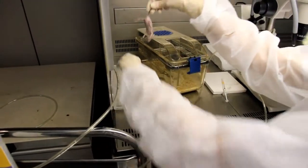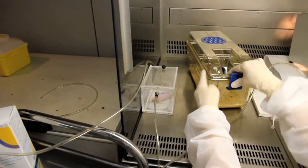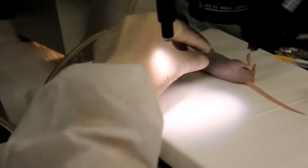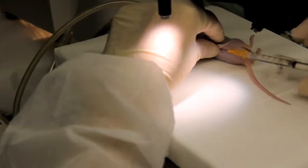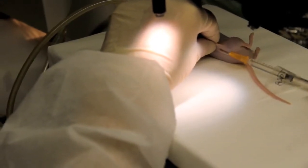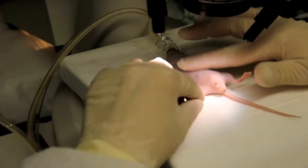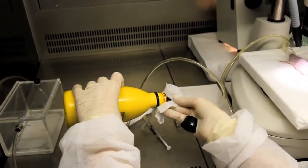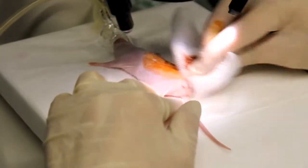After preparing the experimental setup, we proceed with the anesthesia of recipient animals. In this case, we use 5% isoflurane. Additionally, analgesia via subcutaneous injection of 0.1 mg per kg of buprenorphine is recommended to relieve post-surgical pain. It is also important to carefully fix the animal with the anesthesia inhalator to the platform of the microscope.